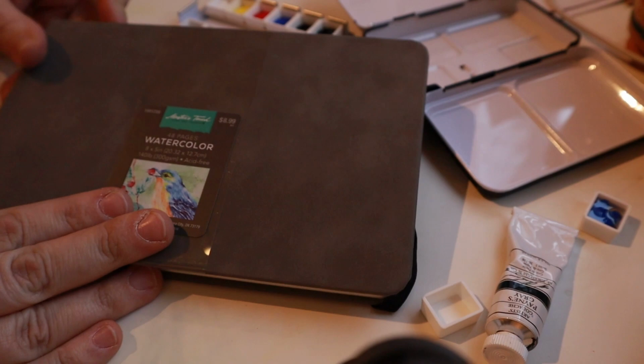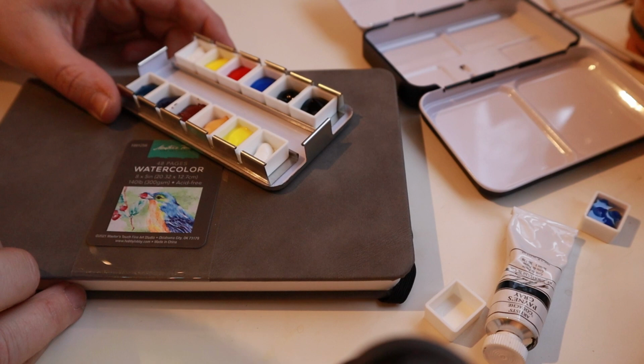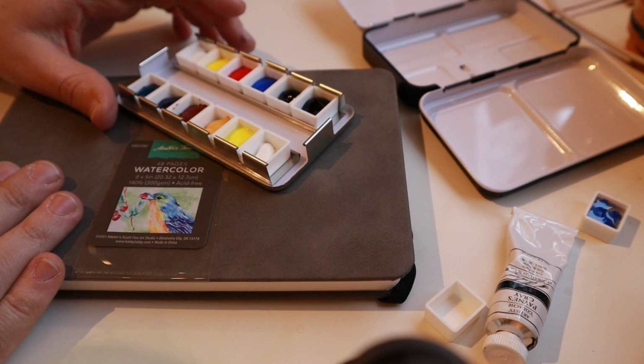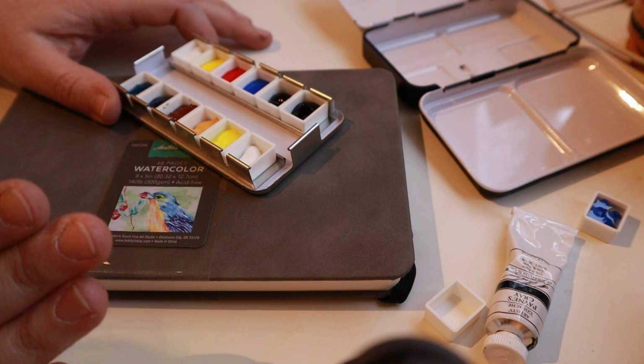So I'm going to utilize this sketchbook and these paints for the plein air challenge of painting every day in April. So going outside, setting up, painting, I'll use this little sketchbook and these paints, and I'll just, you know, see how it goes. And my plan is to share a video every day of me out painting.